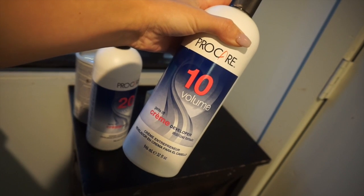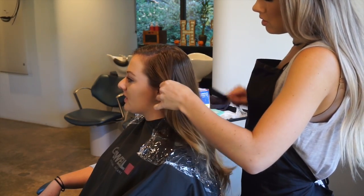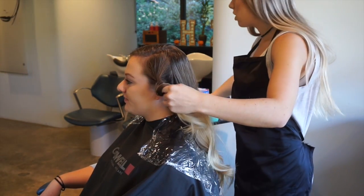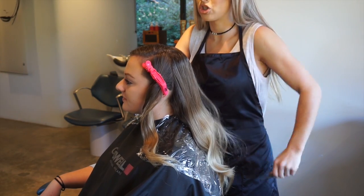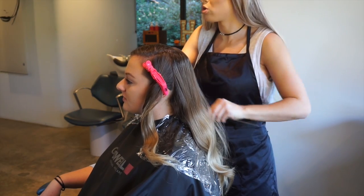I forgot to record this part, but for the lightener, I am using the Schwarzkopf Igora Vario Blonde Lightener with 20 volume. Now for the sectioning of this technique, it's going to be just like a balayage section that I usually do. So I'm going to do a headband, and from the ears forward are 2 separate sections. So on one side of her part is one, and then the other side of her part is the other. And then I just have that big back side.